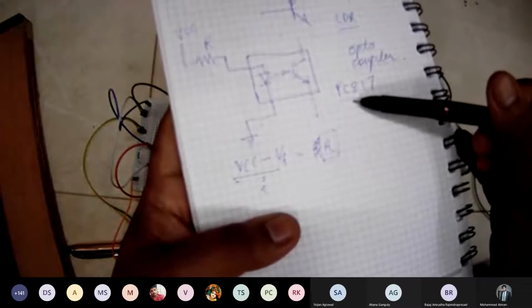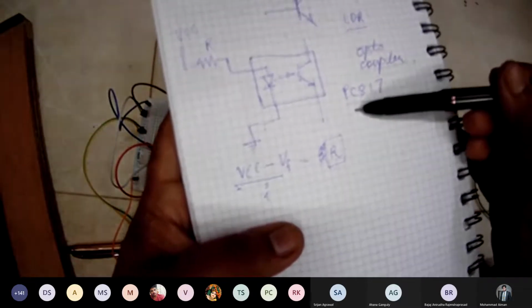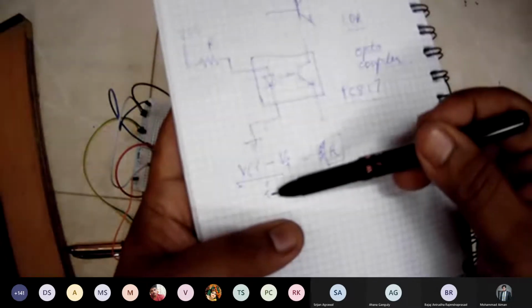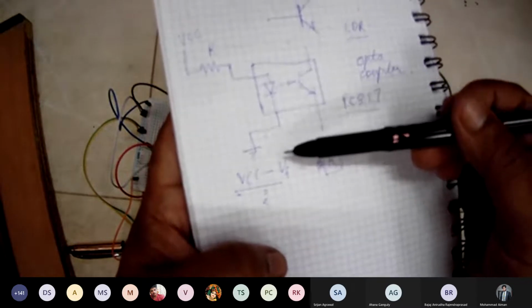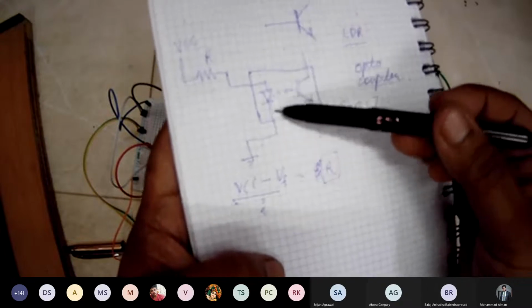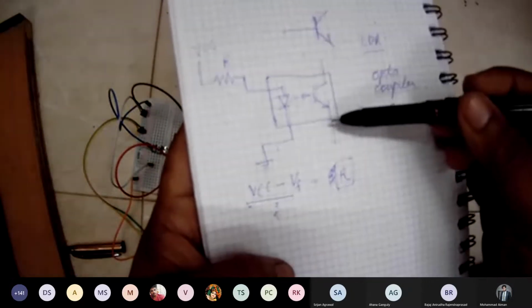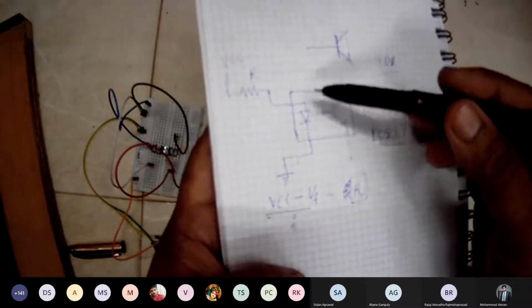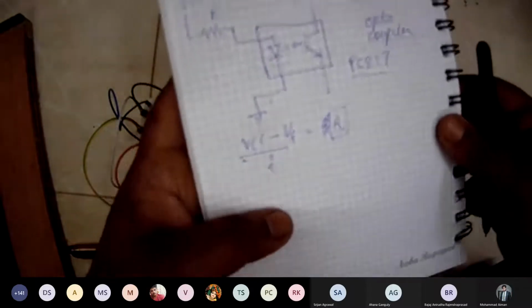So the data sheet for PC817, and we'll open it in a moment, will specify exactly how much current you should pass to the primary without damaging the LED. And it will also hopefully give us the information about the forward voltage drop of the internal LED. And this entire thing is sort of sealed. So that PC817, I will show you in a minute. It's a sealed IC, and it has only 4 legs.